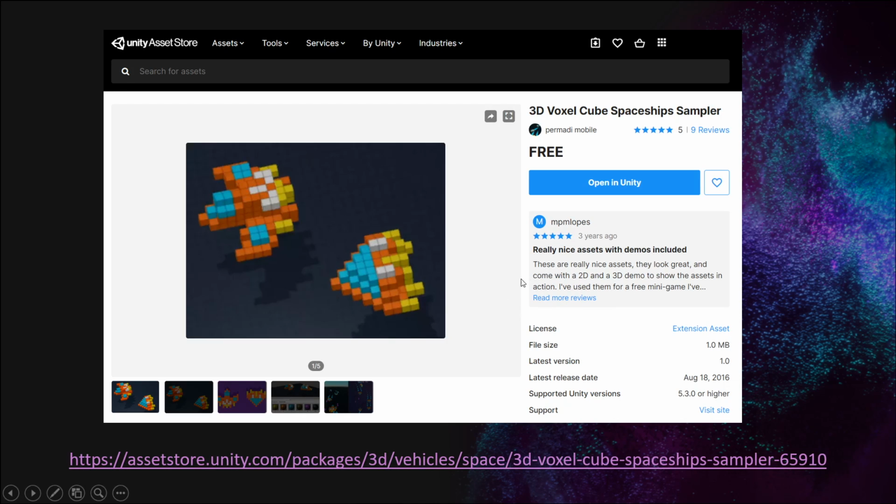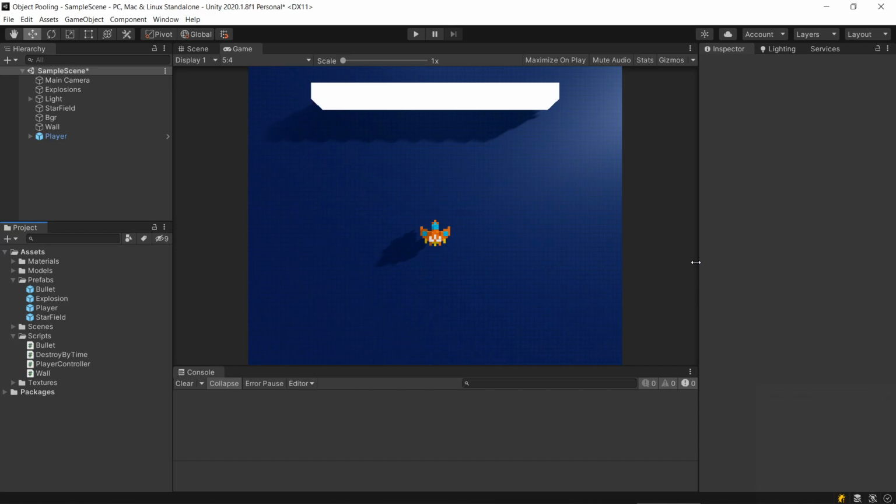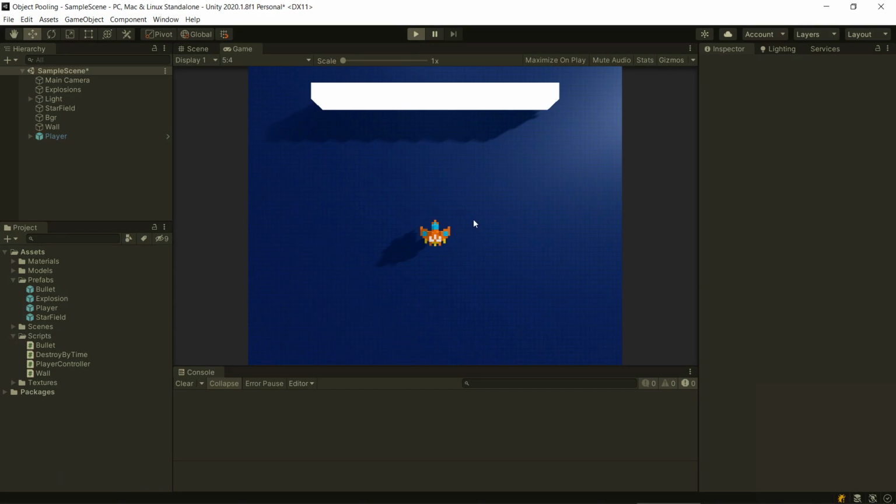For this demo, I'm going to use those nice free spaceships from the Asset Store, and I just wanted to share with you the link of this asset because it seems to be very cool. So let's go to Unity, and before running the application, I would like to invite you to pay attention to the hierarchy window, because as I keep firing projectiles from my spaceship, you're going to see the instantiation of those prefabs in this window, and let's see how it works.